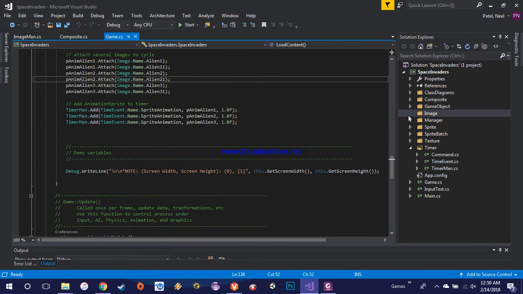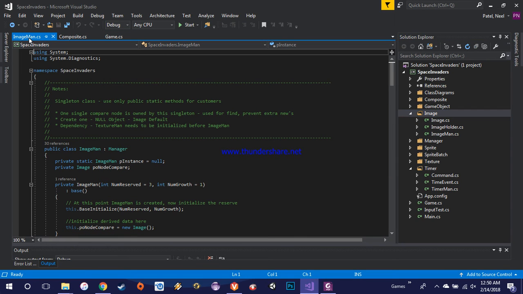So basically what our image manager here is doing is storing all the images that we would need for our animation purpose, as well as projecting them onto the screen.